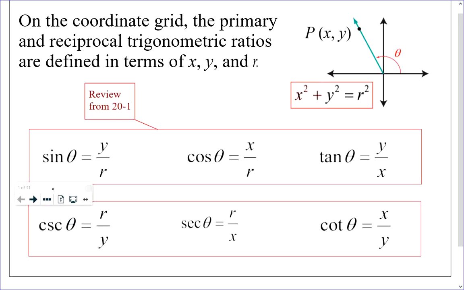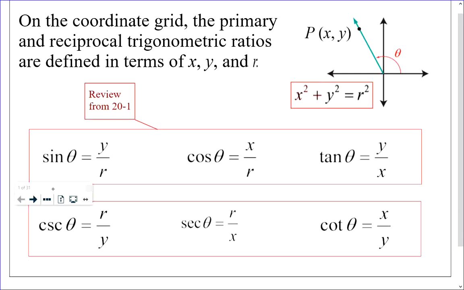So last year we did problems in Math 20 where you had to find the sine of a rotation angle by finding the y coordinate and dividing by r, or the cosine of a rotation angle by finding the x coordinate and dividing by r, or the tangent of a rotation angle by taking the y coordinate of the point on the arm divided by the x coordinate. So what was different was we have now 3 other trigonometric ratios.